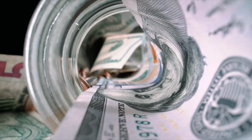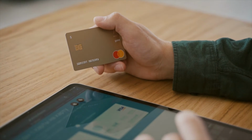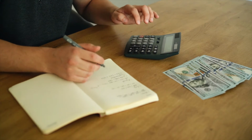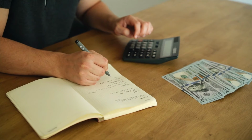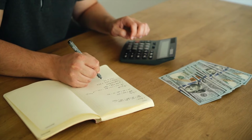Second step, pay yourself first. When we say pay yourself first, we're not talking about literally using your paycheck and going to splurge on everything you want. Paying yourself first means setting a specific savings contribution from each paycheck every time you receive it. And that's got to be automatic before you begin paying your monthly living expenses and purchasing things you don't need.